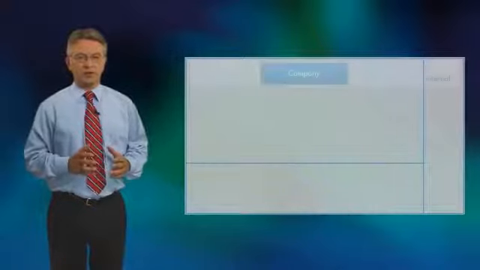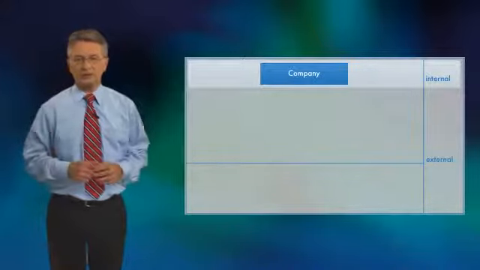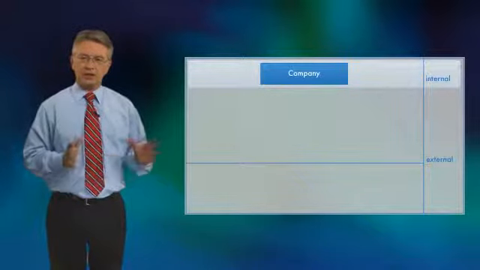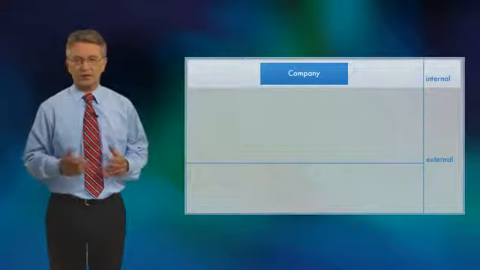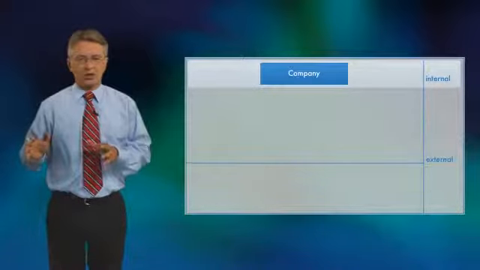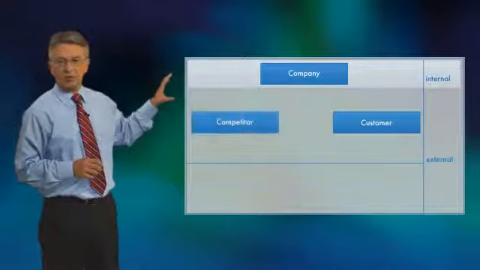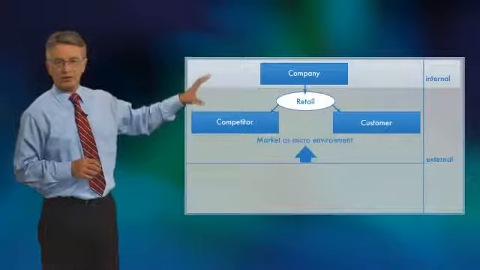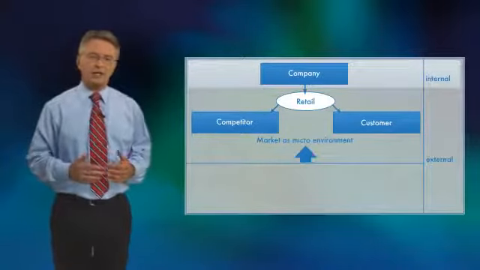What is important when performing a situation analysis? First of all, we have to start with an analysis of our internal and external environment. Looking at the internal environment means we have to identify our strengths and weaknesses regarding meeting customer needs. Looking at the external environment, we have to identify the relevant market, with the customers, the competitors, and sometimes retailers are included. And then we have to analyze the customer needs.